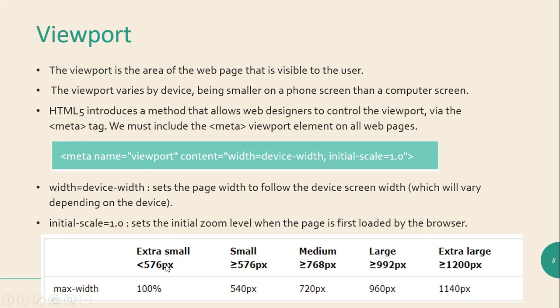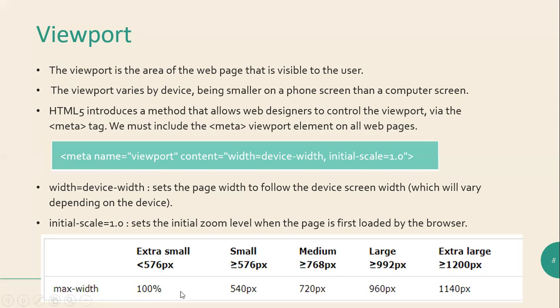So usually extra small is for the phone that has a small screen, and small is the usual handphone screen, and medium can be the phone that has a larger screen or a tablet. Tablet is medium, and large is for computer monitor, and extra large for computer monitor more than 14-inch, I think.